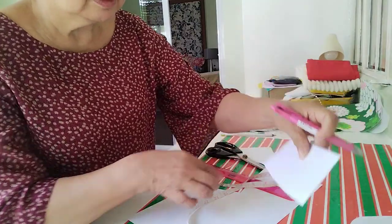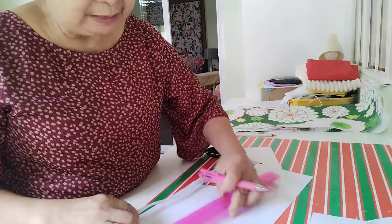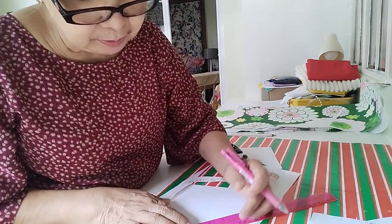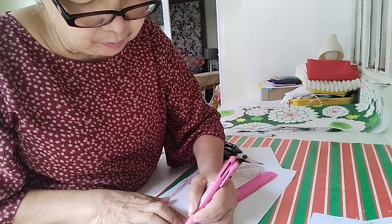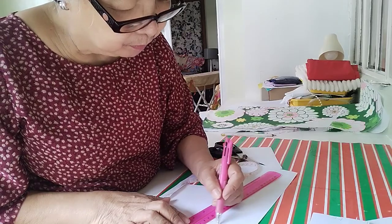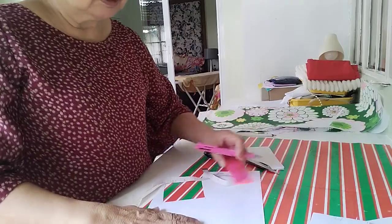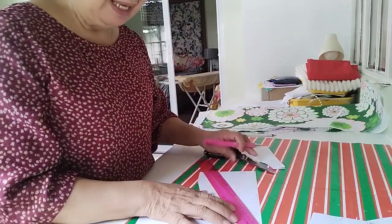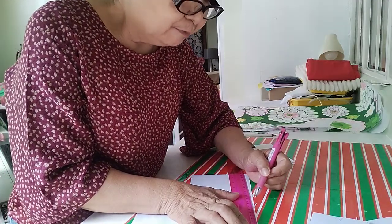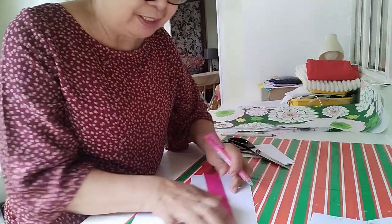And then this part here is 15. So we measure 15. So like this. We just make a mark. This is the brim. The brim of the hat. So if we like the brim to be big, make it bigger. But for me, I prefer my brim just 8 inches.